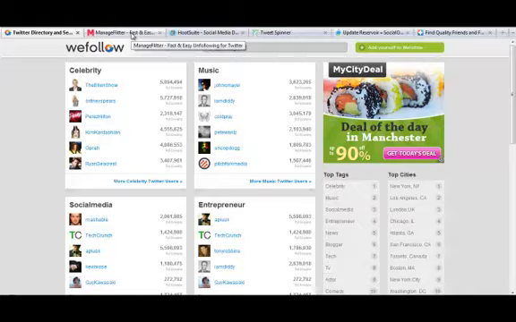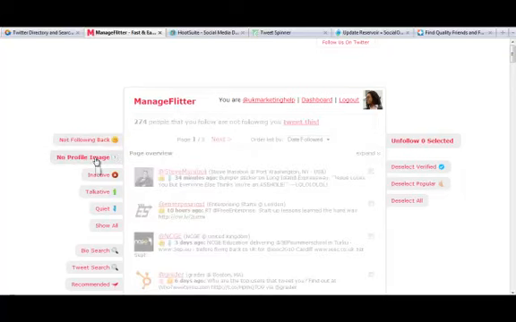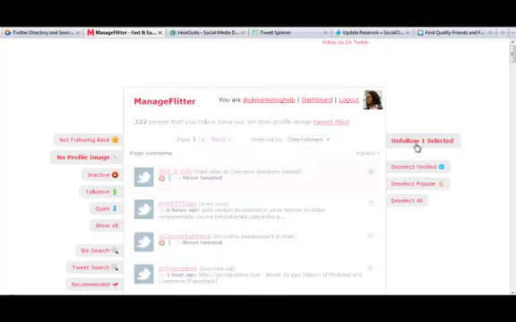Then what you can do is you can go into Manage Flitter. You can start managing your account. I've logged into this one myself, and we found out that 274 people that you are following are not following you. I can of course then think if there's snobbery, I can go, right, let's get rid of those people, no problem. I can also have a look at if it's no profile image, let's find out. But no profile image, there you go, never tweeted, so that would be someone we'd want to get rid of. So I'd unfollow that person. It's as simple as that when you use Manage Flitter.